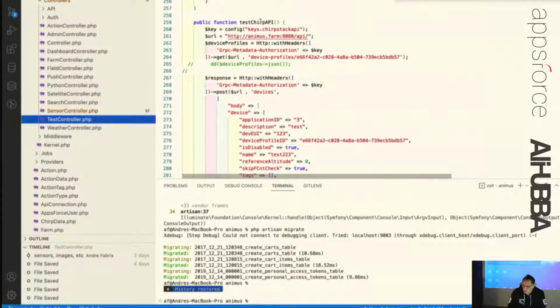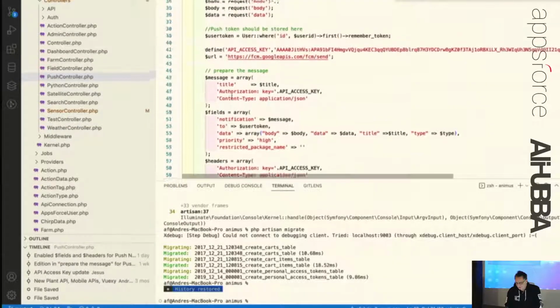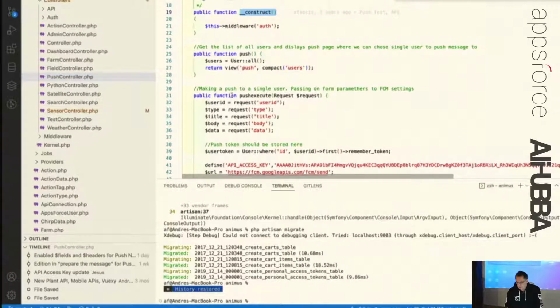I can call some URL and then it executes a few lines of text, same thing. I don't want to go into requests too long, but I will go inside of this push controller, okay?